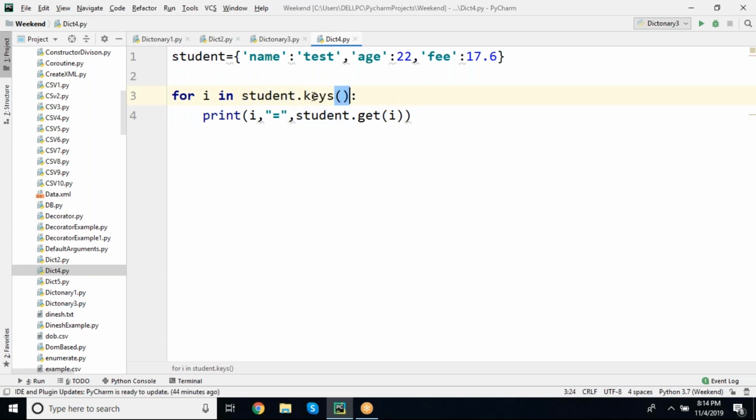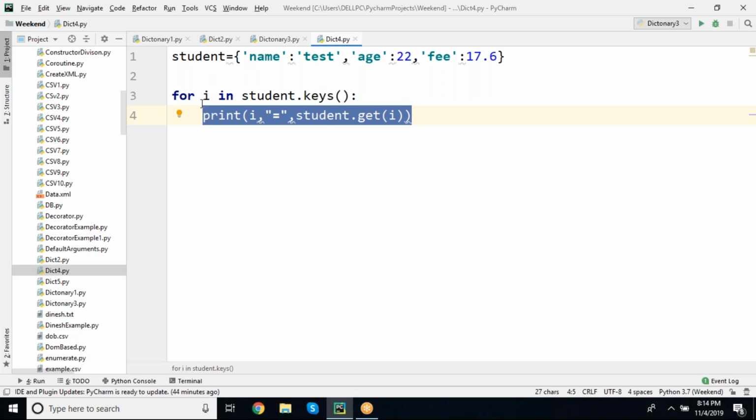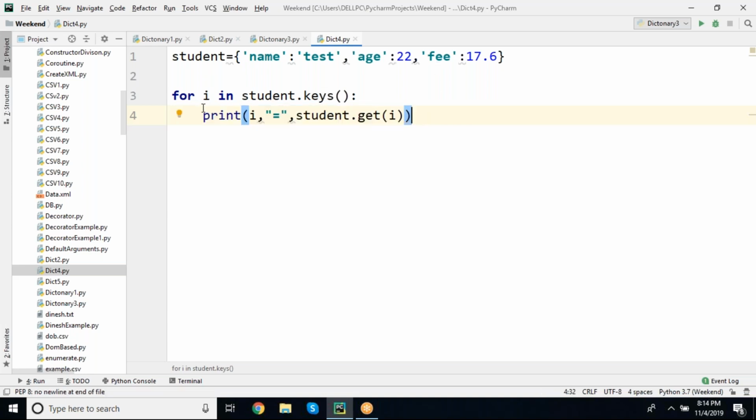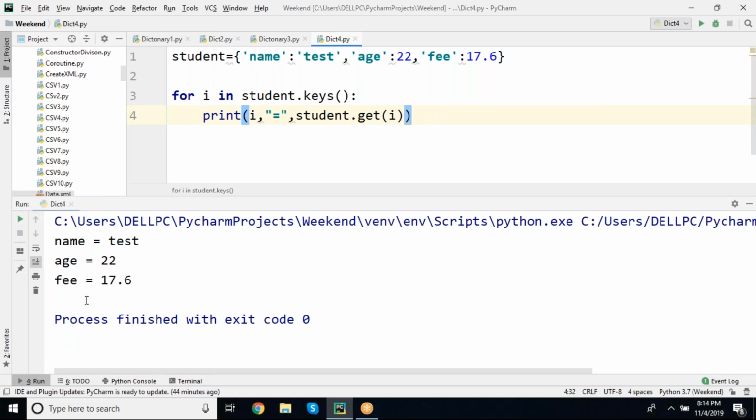The first key I'll be storing into i. I'll print name equal to student dot get of name. As i is containing the first key, that is name, student dot get of name will be printed. Next, age will be stored, age equal to student dot get of age. Then fee will be stored, fee equal to student dot get of fee. So I'll get the result in this fashion. Is that clear?